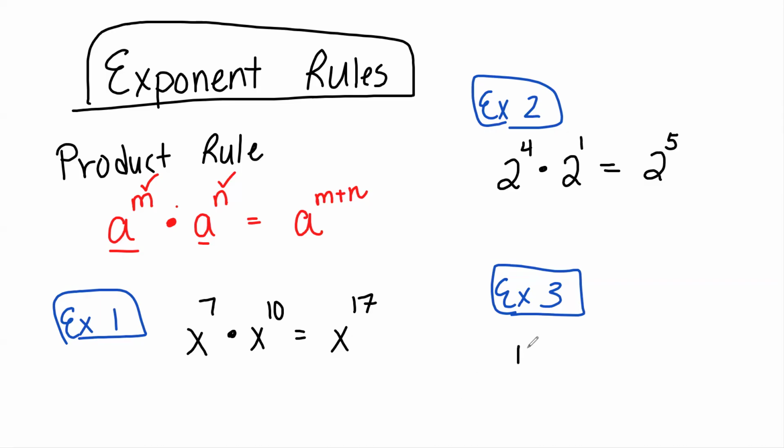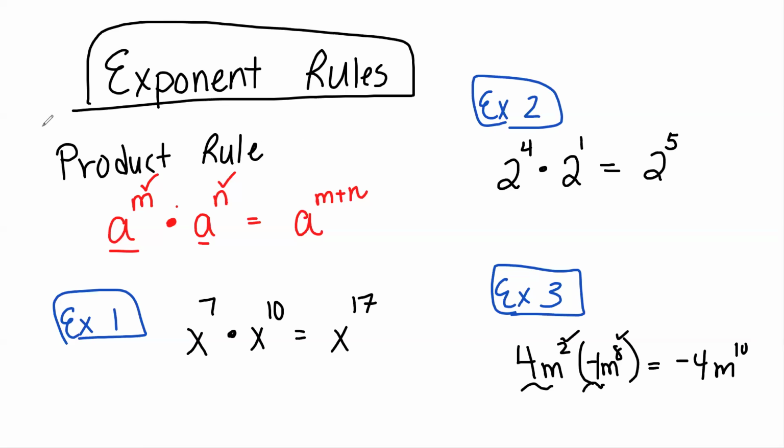And let's do 4m squared times negative m to the 8th. Now that's an invisible negative 1. Do 4 times negative 1. So that's negative 4. Keep the m and you add the exponents. 2 plus 8 is 10. Okay, I'll do some more of these in a second when I mix them all together. But for now, those are kind of my basic examples for product rule. Of course, it gets worse. Everything gets worse, right? But that's fine. That's good for now.